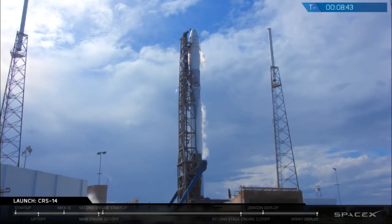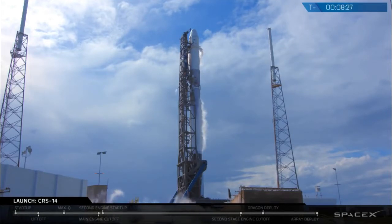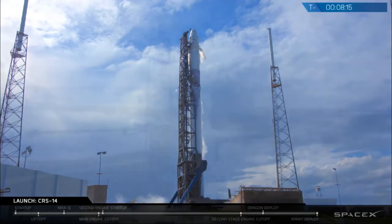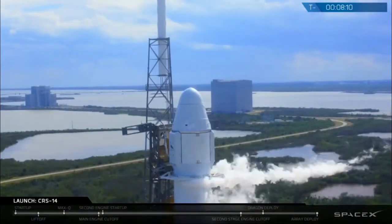The most significant portion of today's countdown started at the T-minus 70-minute mark, where our launch control team was polled at Cape Canaveral to enter into the propellant loading sequence. Now, as you may recall, in order to make fire, you need three elements: fuel, oxygen, and an ignition source. Our fuel for Falcon 9 is RP-1, that's refined kerosene. As we're sitting right now, both our first and second stages are nearly full of RP-1. We will continue to top them off up until about the T-minus 5-minute mark on that first stage.